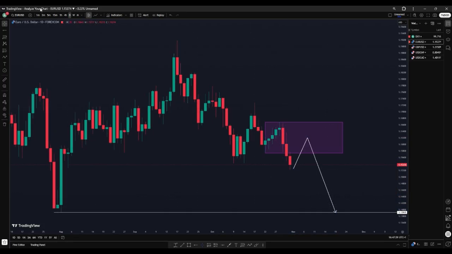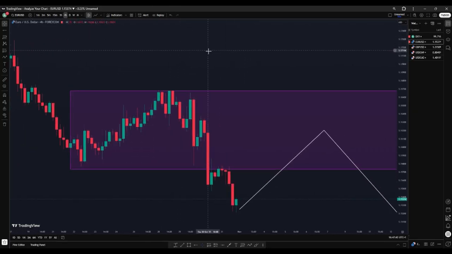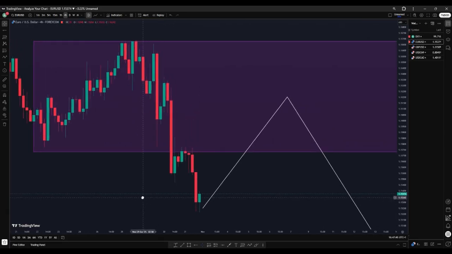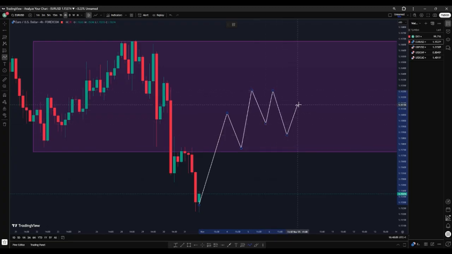If you go down to, let's say, the 4-hour time frame to get more details about this, you can clearly see you have this point of interest here. So what might actually happen on the 4-hour? Let me delete this line first of all. What you might see happen on the 4-hour is a stop run. So you might actually see price go above this 4-hour high into this daily point of interest. Then once you're in that daily point of interest, you might shift or break structure and start going lower to take out that old low.